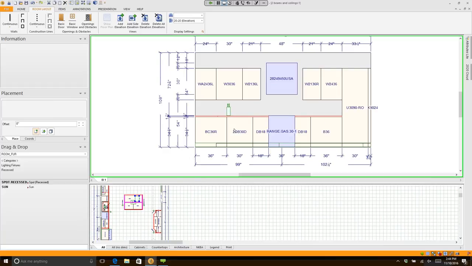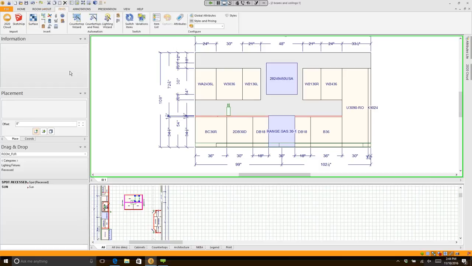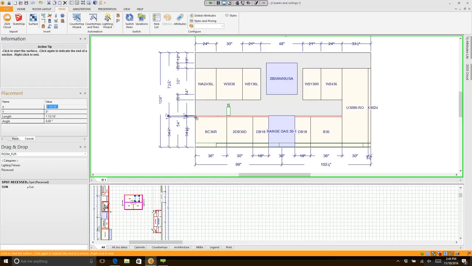Now there's a feature, and I'm going to use this a number of times in a moment. There's a feature under items called surface. If you click on that, surface allows you to click everywhere that you want to change direction and define a section where you'd like to apply a texture like backsplash tile.